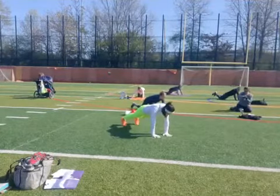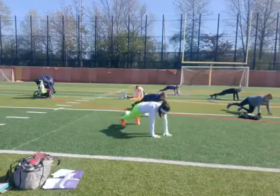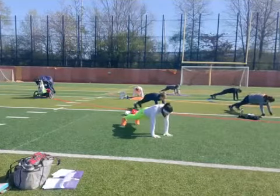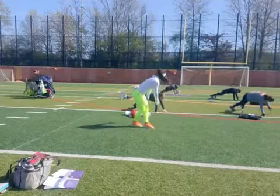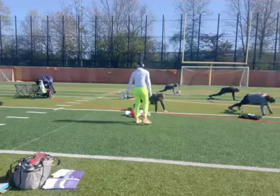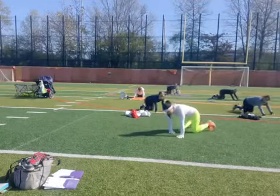Pick it up to plank. Right arm and right leg reach toward each other. Here. Come on. Let me see. Four. Good. Three. Two. Good, Lisa. Good. All right, guys. Bring it down.